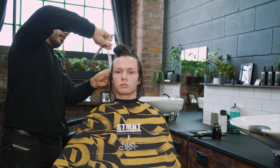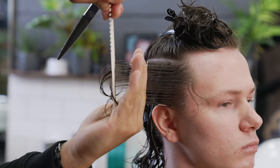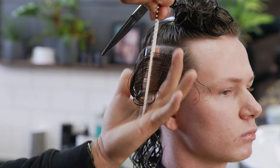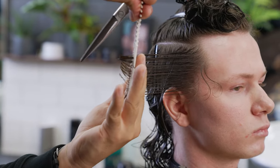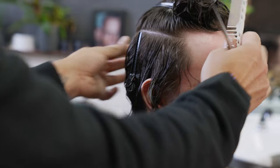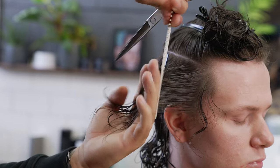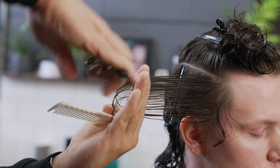Next section. Pick up. You can already see the guide. You see that? The shorter hair is popping through. That's just where you want to cut the next section. Picking up the next section, making sure your fingers are tight on the hair. Fingers follow the comb. As you get to the end, I can see the section there.